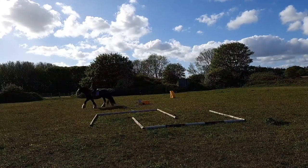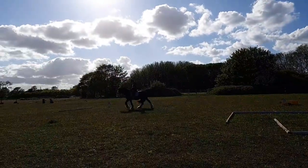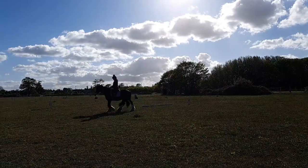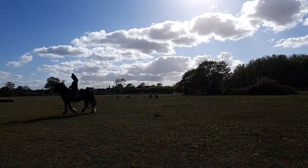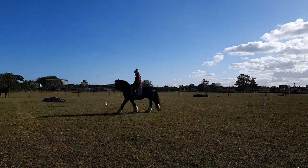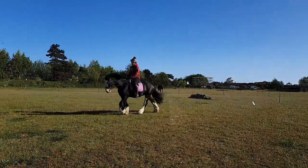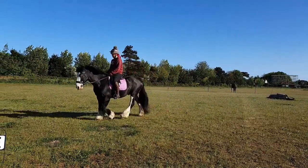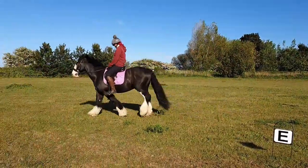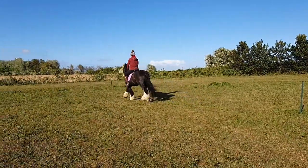So already, I'm actually quite impressed with how well it locked onto me, first of all. As you can see, because of where the sun is, I'm a dark blob in a dark blob. There's a lot of dark and a lot of black. It did well keeping up. I do think in high winds it's going to affect it as well, because it is being pushed. Obviously, your phone is almost like a little sail up there, so it is getting pushed and hammered about a bit. So on the whole, I was actually quite impressed with how well it kept up with me.